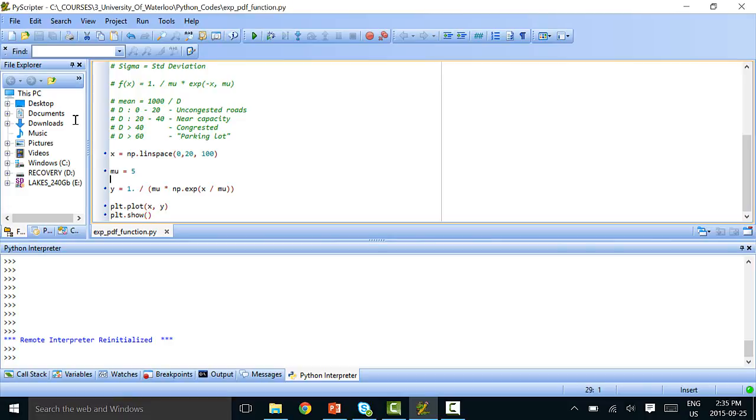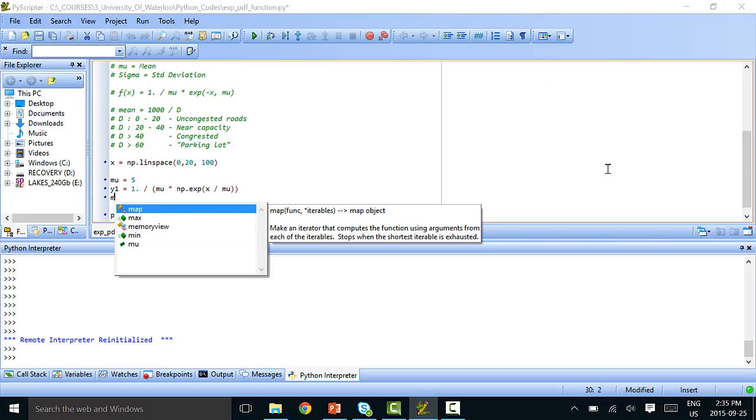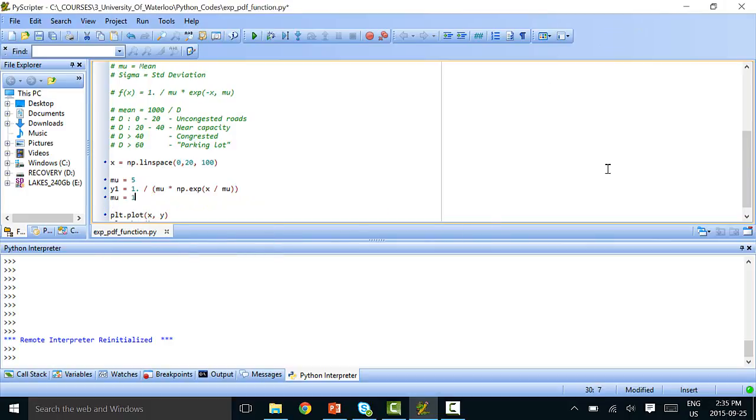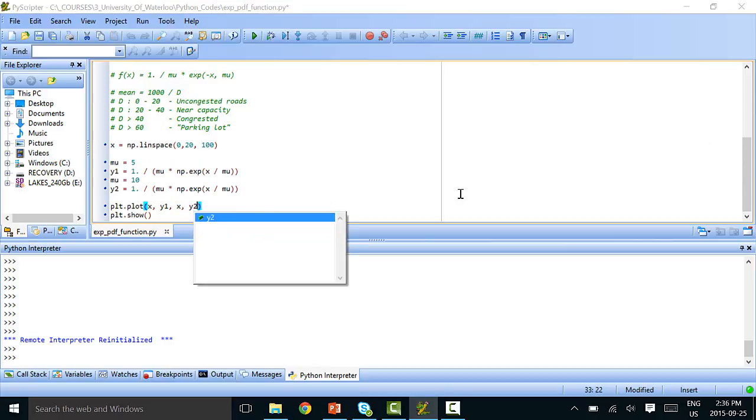Well, in this case, we're going to call this y1, and we're going to create a second curve using mu equals 10, no longer 5. We're going to say y2 equals the same function here. Now we're going to plot both of them. This will be y1, and now I do x, comma, y2.